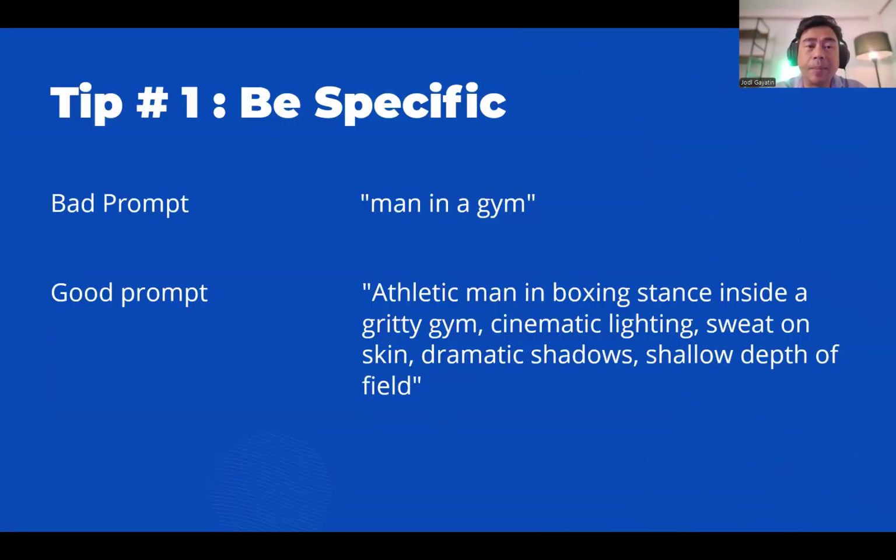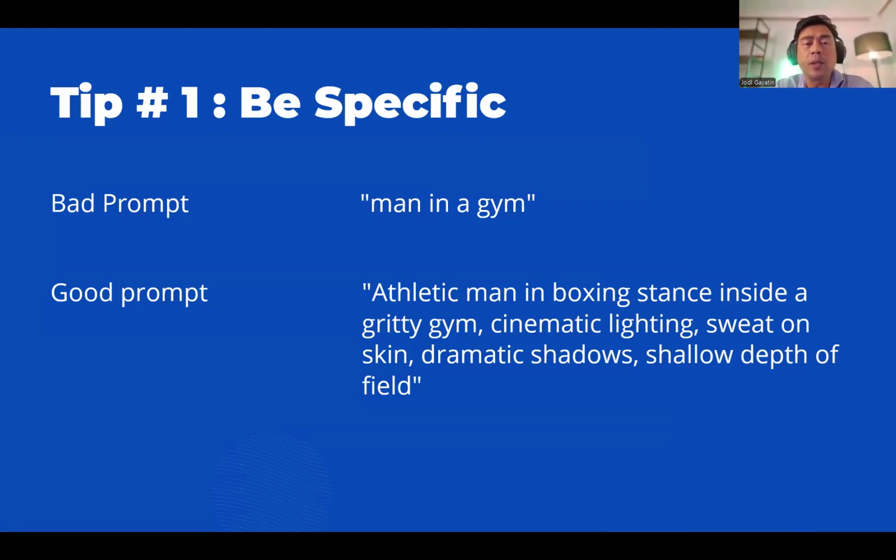So the first one is being specific. So this is an example of a bad prompt. If you just put a man in a gym, the image generator will try to come up with the other instances that are in the components. By the way, the image generators now are getting better and better. So sometimes they supply what's readily available. But if there is an image that you would want to come out, you need to be more specific.